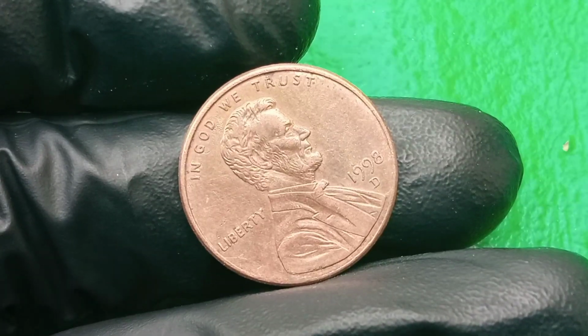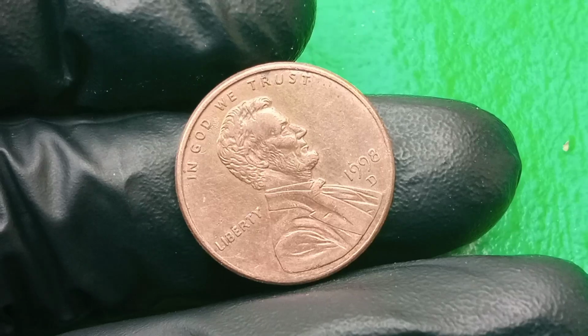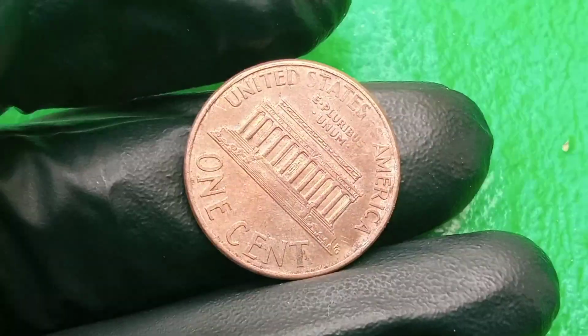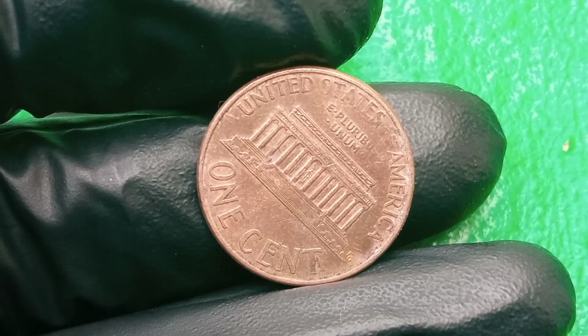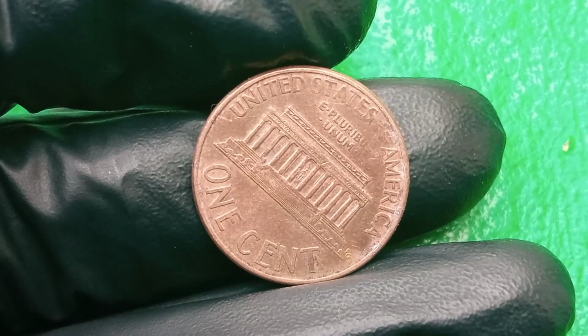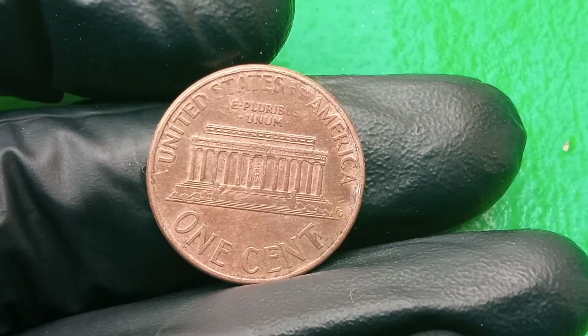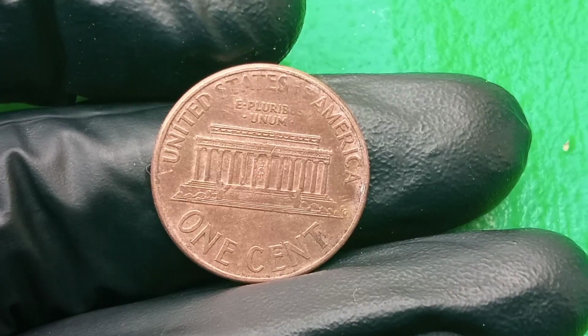Join us in celebrating the rich tapestry of numismatics that unites collectors through shared experiences, vision, and aspiration, encouraging you to discover your own amazing finds that could alter how you perceive everyday coins. Thank you for joining us on this exploration of the 1998D 1-cent coin and its incredible multitude of possibilities.